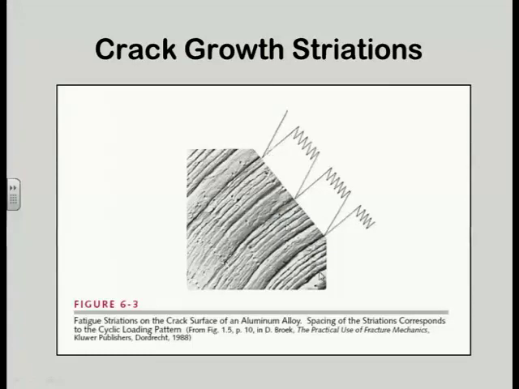But this was a test specimen that they deliberately loaded in the fashion you see here. So they gave it a big stress cycle, then a bunch of little ones, then another big one and a bunch of little ones, et cetera. Following that pattern, you can see there's a relatively large striation, which is how the crack grew during the big cycle, then a bunch of little ones, then another big one, then a bunch of little ones, another big one, and so forth. So what you're seeing there is the actual growth of the crack on each cycle. Okay.